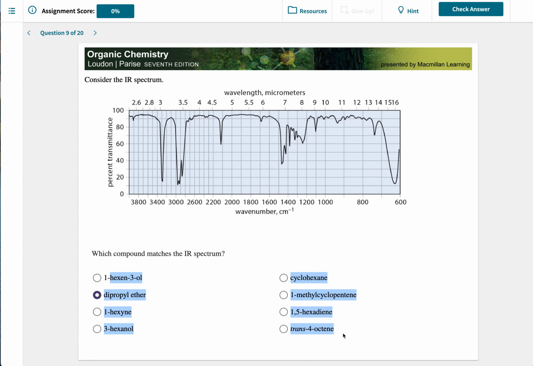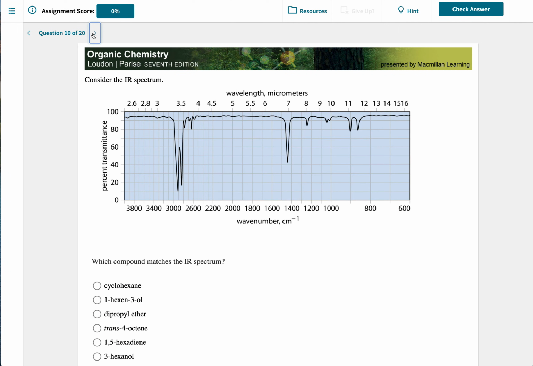Well, it might be easier if you draw the structures out for these 8 molecules or look them up just to see what functional groups are present. And then again, remember, don't get distracted by the stuff on the right-hand side. Just focus on the left half of the spectrum. What does this peak correspond to? What does this peak correspond to? Those are your big hints.